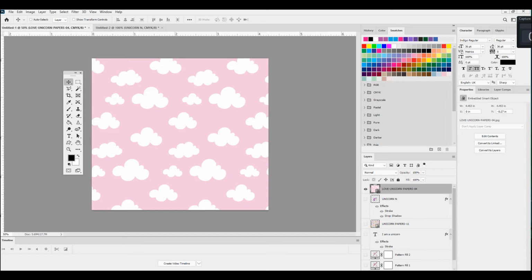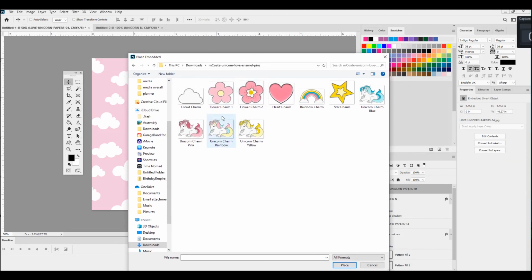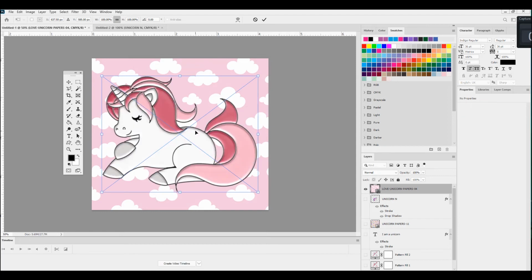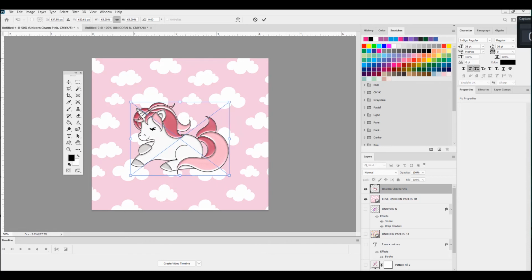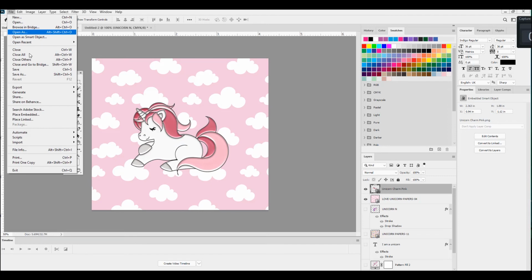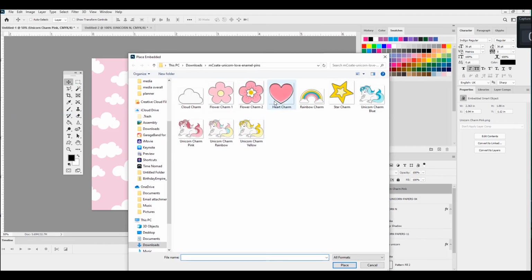And now we want to bring in a unicorn. Let's try this one. That looks really good against the clouds. And we can also bring in some of these other things like the heart or the flower. Let's try the rainbow.